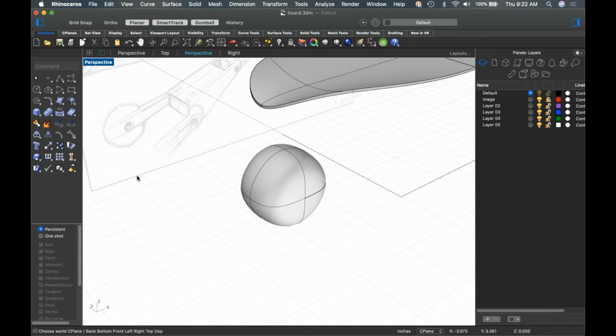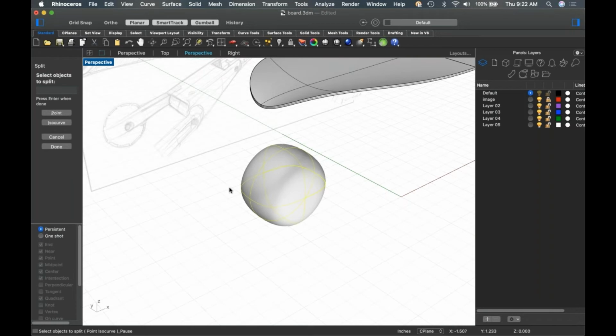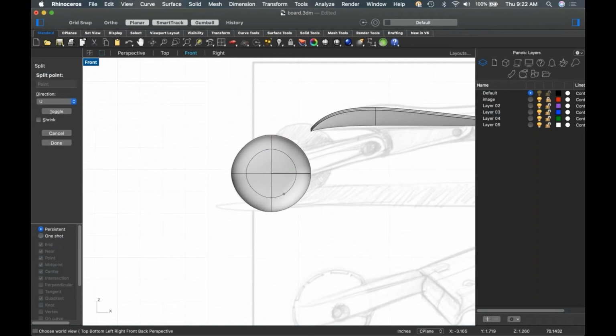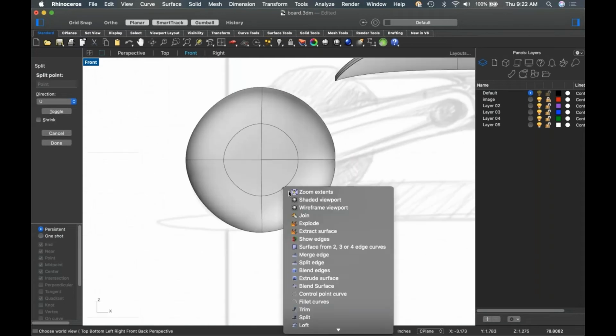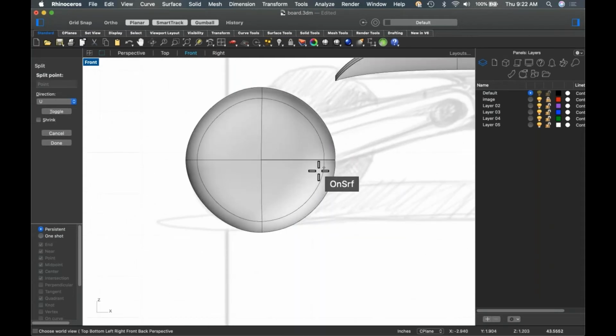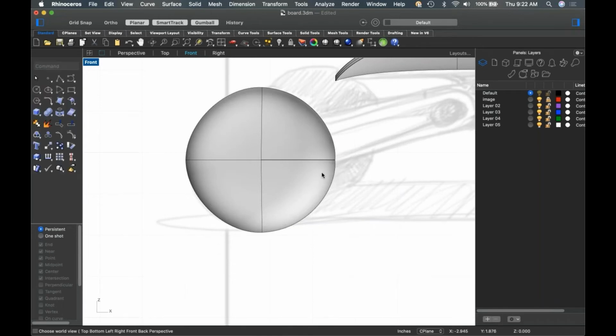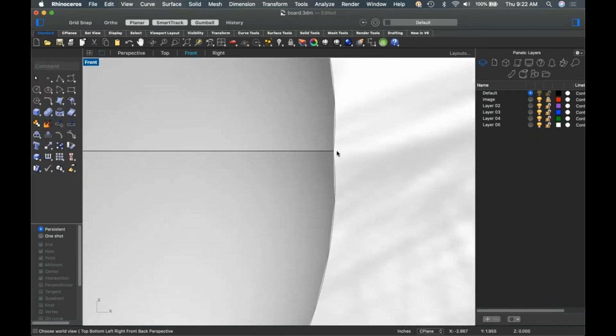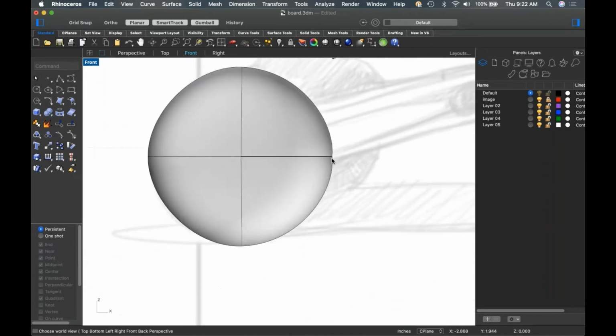So let's split by isocurve, which is the right click on the split tool, and I'm going to just pull. Let's go to the front view so I can see. And actually, it looks like that sphere is not really spherical. See how it's got a little dent there?